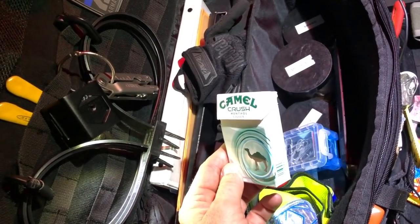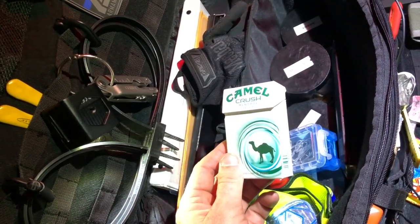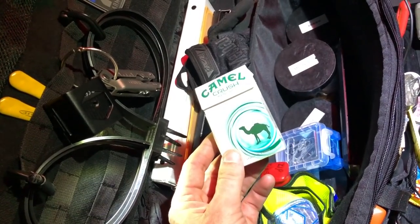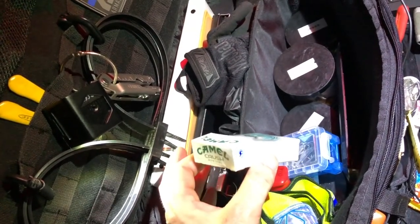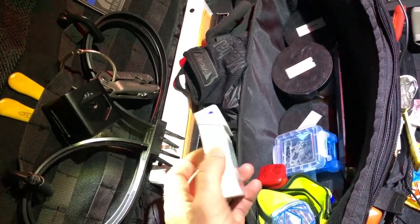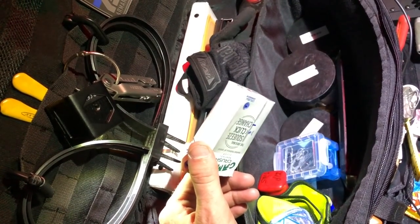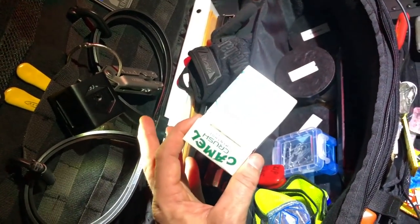I have no issues with allowing that every now and then. So it's very situation dependent. I'm not one of those guys that says never do it. But these have definitely helped me in a bind to connect with someone or just do someone a solid and give them a cigarette when they're looking for one. So I do keep these in my gear bag.